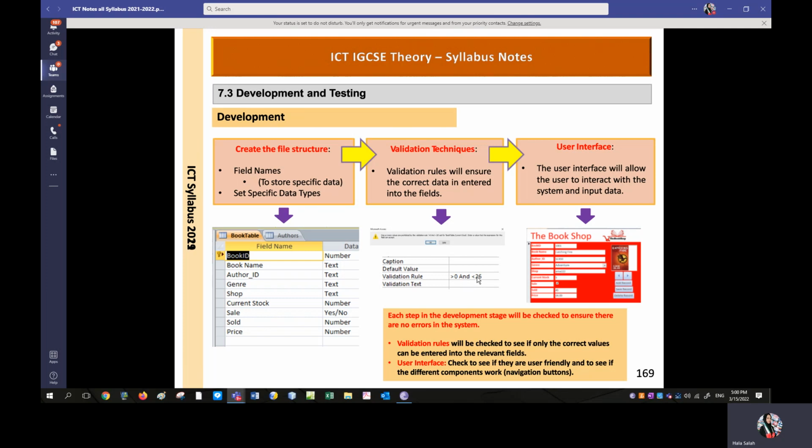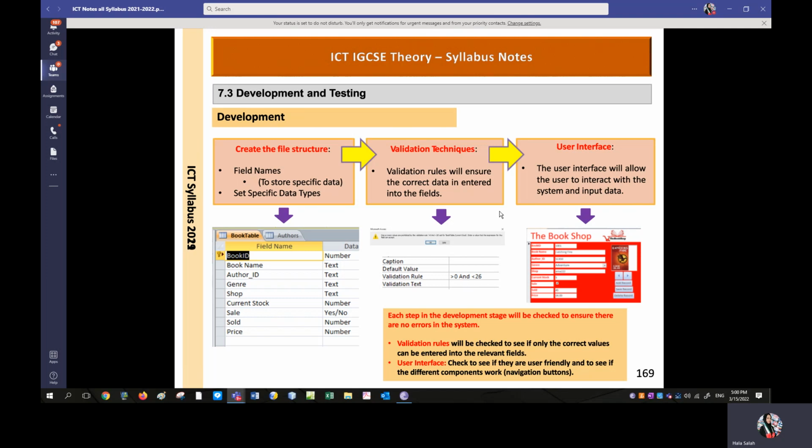The interface will allow the user to interact with the system and input data. The interface should be user friendly. Why user friendly? Because the user is the only person who can enter data, like a data entry person or data entry user.